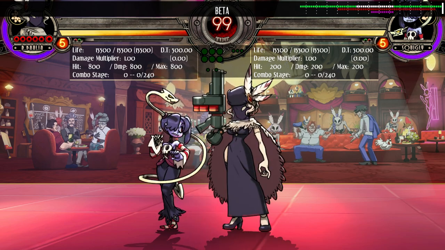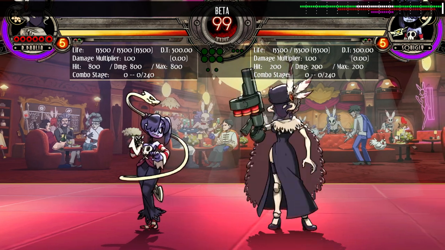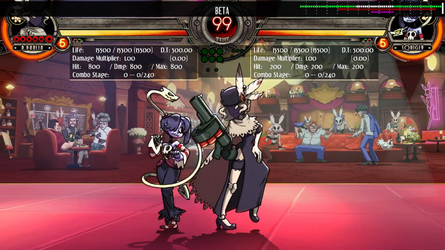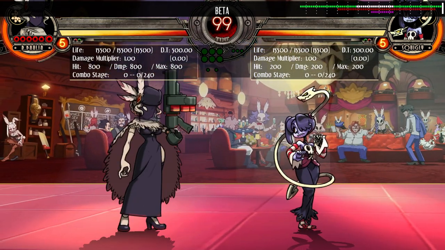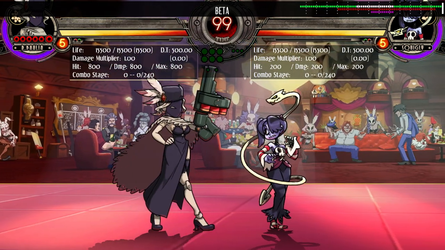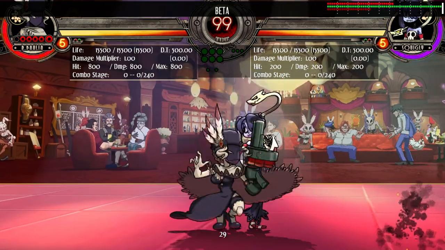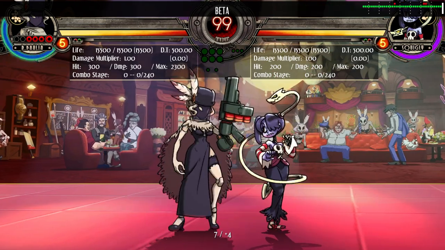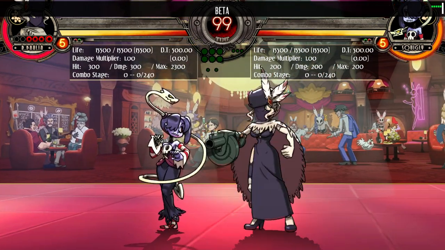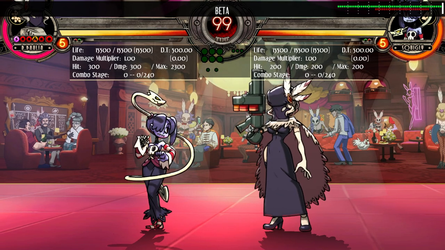And then if you throw her out of this counter, it does more damage, as with most counters in this game. So, very good move. You can combo out of it. That's cool. You always like to see counters in Skullgirls, especially ones that you can combo after.